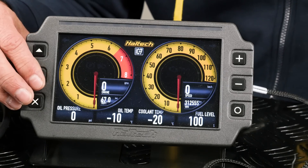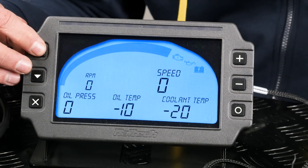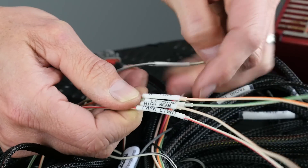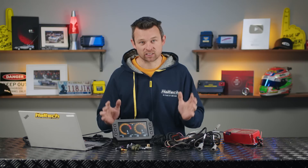The IC7 standalone dash looks just like the regular IC7 display dash that you've probably seen on many Haltech ECU-powered vehicles before — and that's because it is just like the regular IC7 display dash but with an upgrade. This dash also has the ability to interface directly with sensors on your engine to pick up engine temperature, oil pressure, fuel pressure, fuel level, as well as a tach input to pick up RPM directly from your coil or CDI system, and it's also got an input directly for road speed. This, coupled with the already existing functionality of the IC7 dash to take inputs for your indicators, park lights, and high beams directly into the 34-pin connector on the back of the unit, gives you all the information you need to have a nicely functioning dashboard.